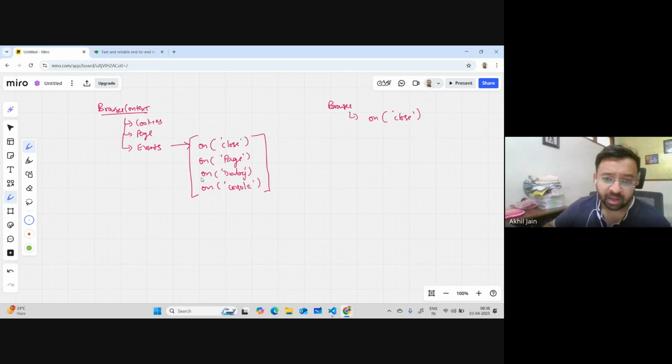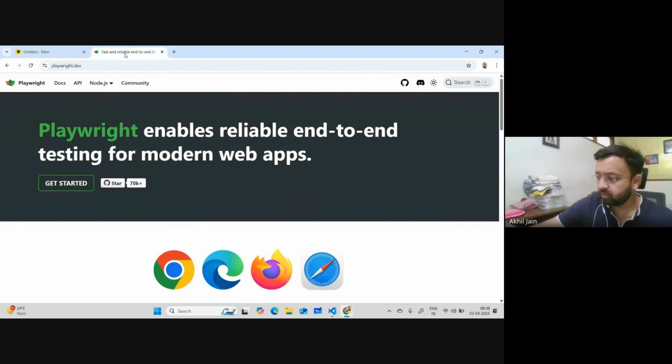Once we cover all this, I will also talk about one more method in browser context which is waitForEvent. It is another method similar to that event mechanism, a listener for an event, but how it is different from this, we'll talk about. Let's get started.